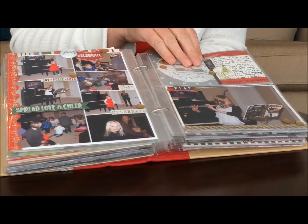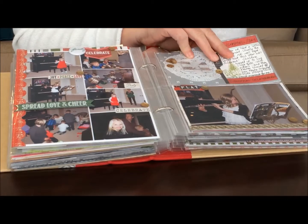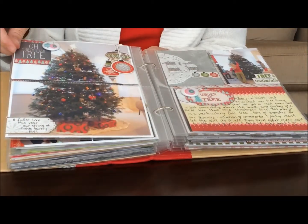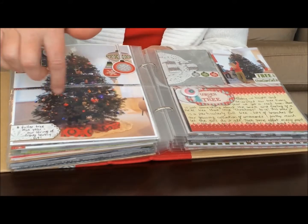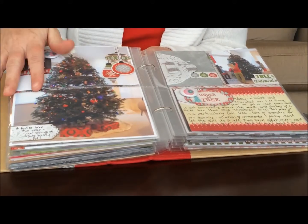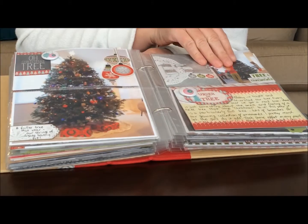And then here I did a big photo collage because I had lots of pictures from this day. This was our family gathering from my side of the family. And then here I printed off another large photo, and then I just cut it in two. I can't remember if I thought maybe I had a large pocket for this one and then realized I didn't, but either way I think it really works, just cut in two.